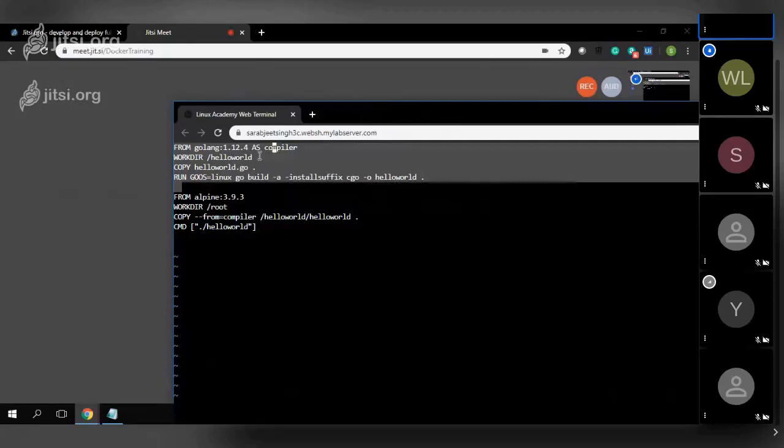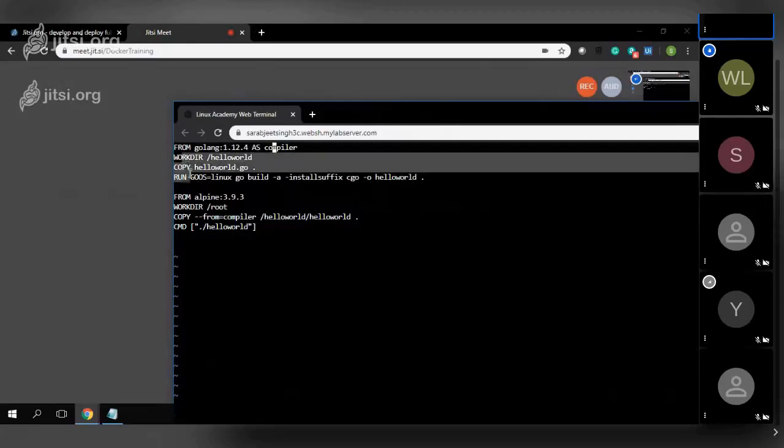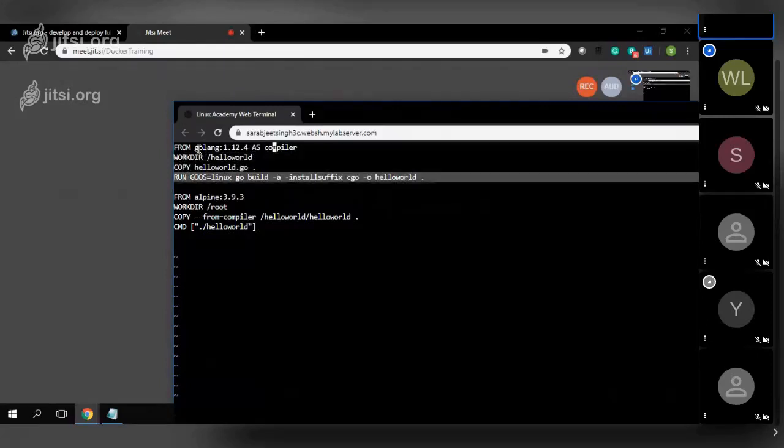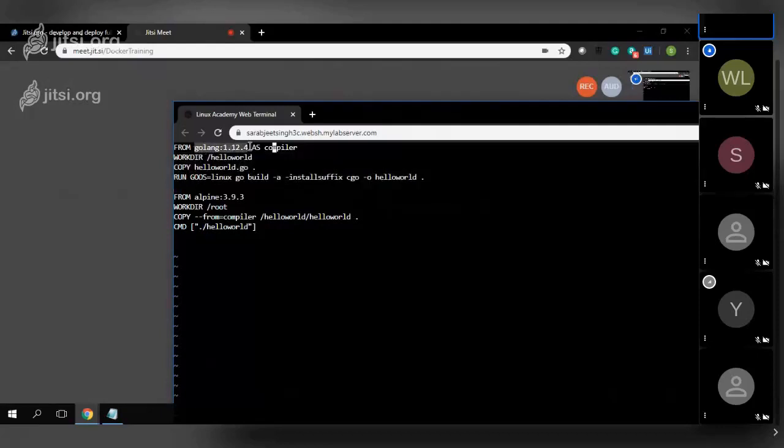Again, in the next step we are doing the same thing. After compiling this hello world.go file, this Golang image is no longer of use to me, because we are just using this image to compile our code, right?